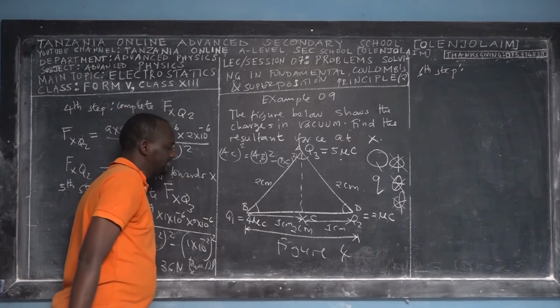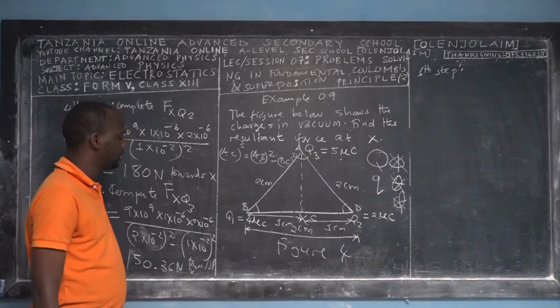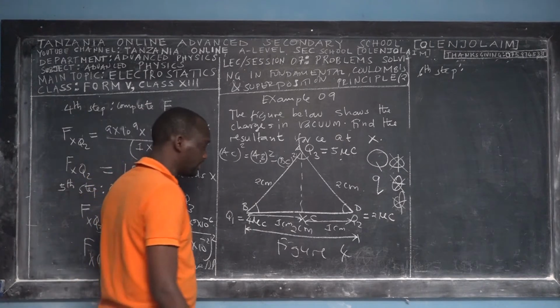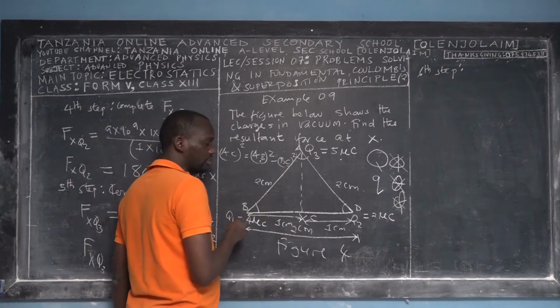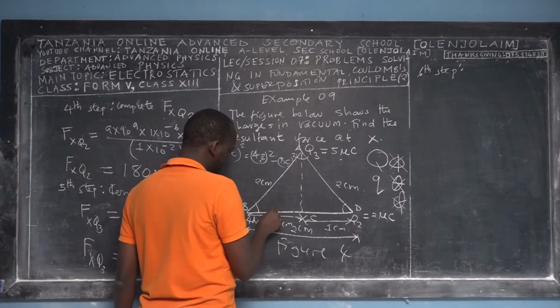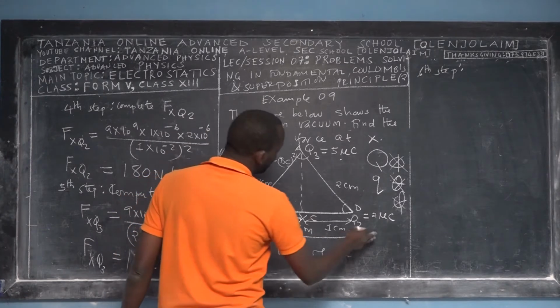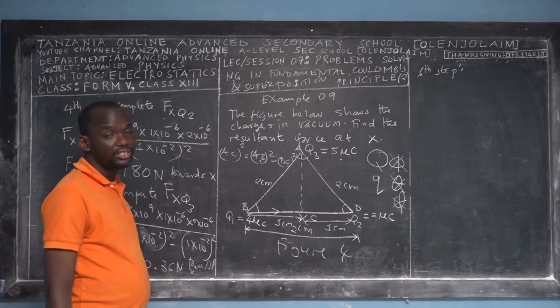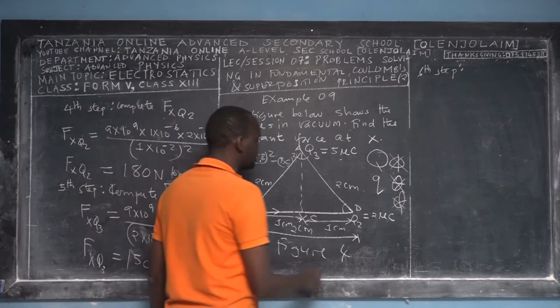Q1 will push the charge at QX, a repulsion of a certain magnitude. Horizontal, that is pure horizontal. Vertical here it is 0. Right? And this one will be pushed, just like this. Then you have Q2 also, it will push this QX. Right? It will push it out to QX.